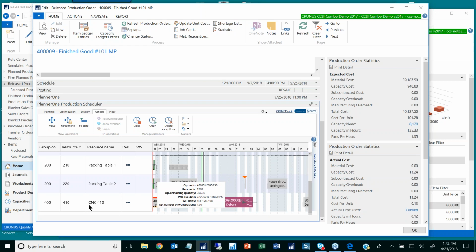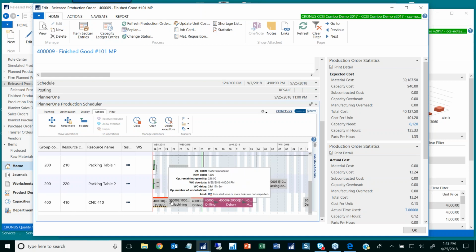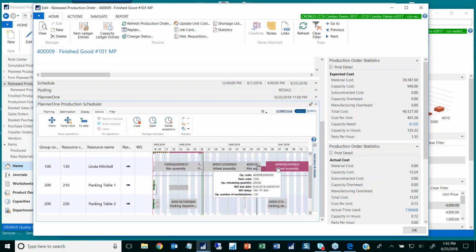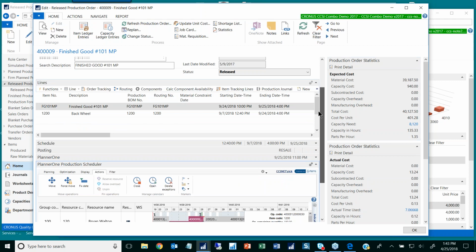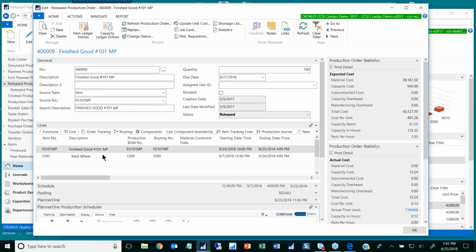It's constraining these resources, the work centers or your resources that you've set up, based on the calendars on those work centers, and then it visually puts it into the timeline up here. This is the timeline. Now these purple ones, this is the one that's in process. These are other production orders that are also assigned to machine 120 and 130. Let me show you one other view. This view right here on the production order is kind of nice, but that's just this one production order.